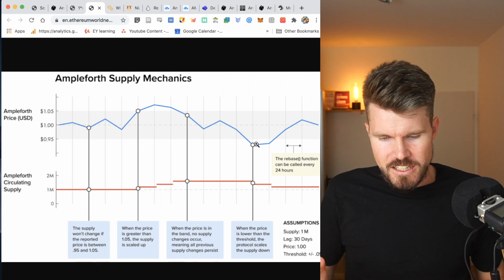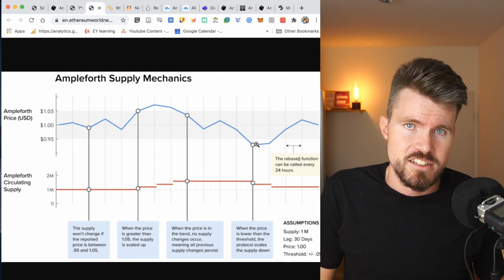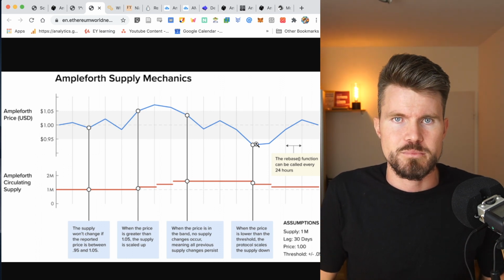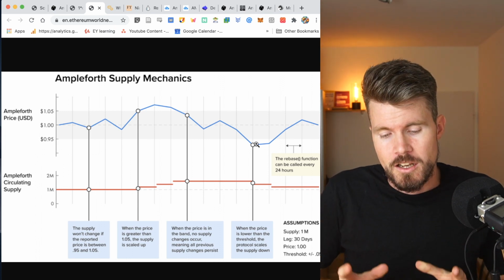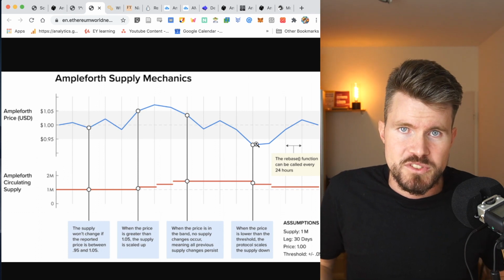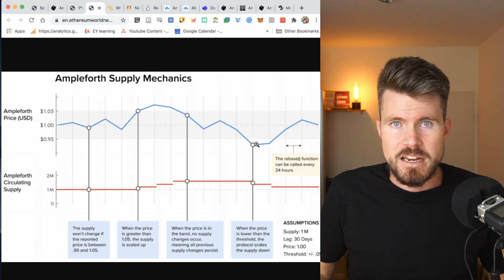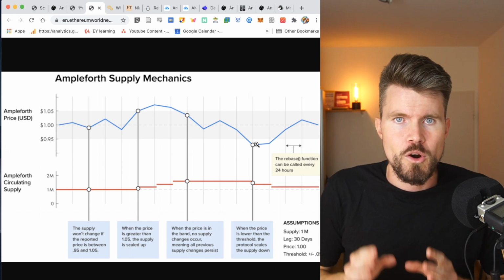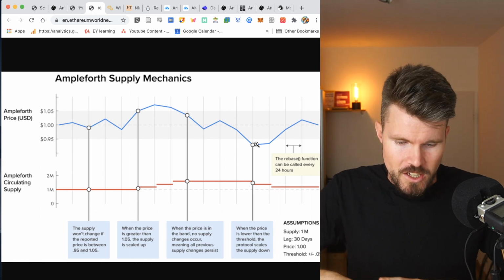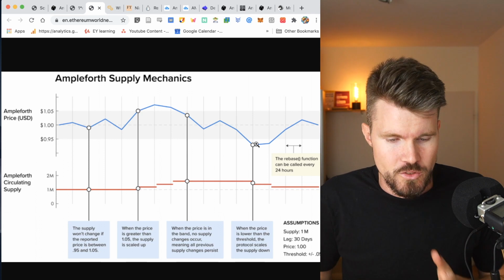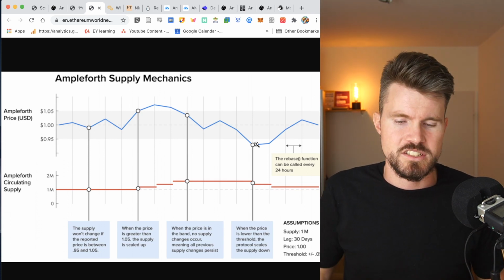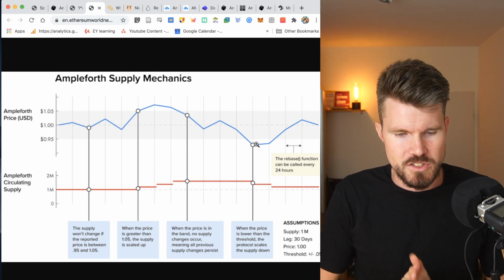Now, an important thing to realize when you buy some AMPLEFORTH tokens is that you will always have a certain percentage of the market share. What that means, if you buy 1% of the circulating supply of tokens and the tokens increase by so and so much, you will always have 1% of all the tokens in circulation. So the amount of tokens that you own in terms of percentage always stays the same. This is an important concept to keep in mind.